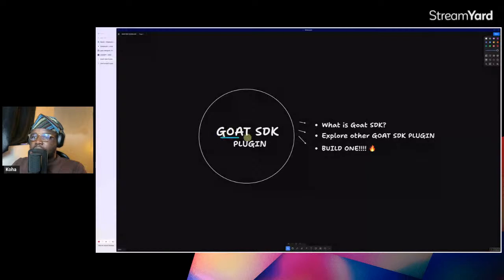A GOAT SDK plugin. And if you don't know what a GOAT SDK is, we're just going to take a quick dive into that over the next 5 minutes. And then we can focus on building one of the plugins, whatever plugin, as tiny as it can be, just to show the process of building a plugin for GOAT SDK for your AI agent.